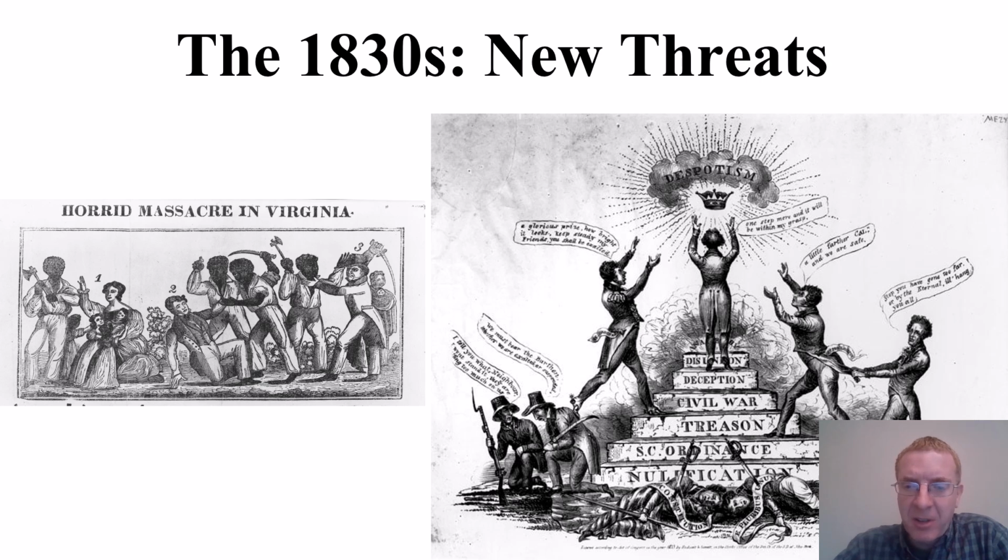One more thing before we change slides. You look down at the bottom and you see the swords put through two people. One of them has got a banner wrapped around him saying the Constitution. The other one, E Pluribus Unum, which is Latin, obviously, and that is the Latin motto for the United States, the Union. So the argument here, as you can very clearly see, is that South Carolina's nullification is going to lead to disunion and also destruction of the U.S. Constitution if they are allowed to succeed. Okay, so let's move on.